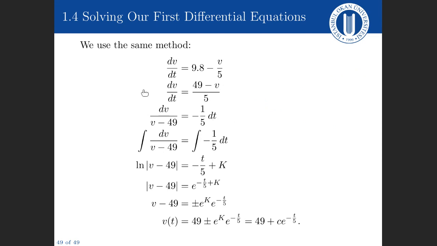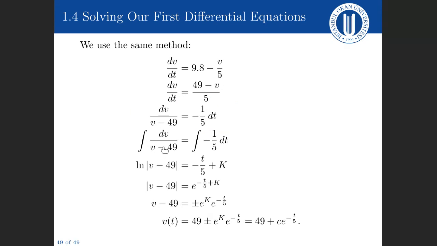As I said before, the reason I've kept the minus sign on the right is just to make the integral a little bit easier. If you wanted to, you can move the minus sign over to the left, but then perhaps your integral would be slightly more difficult. I've separated the variables. All of the v terms are on the left, all of the t terms are on the right. If we can separate the variables like this, then we are allowed to integrate the equation. We're allowed to integrate the left side and integrate the right side.